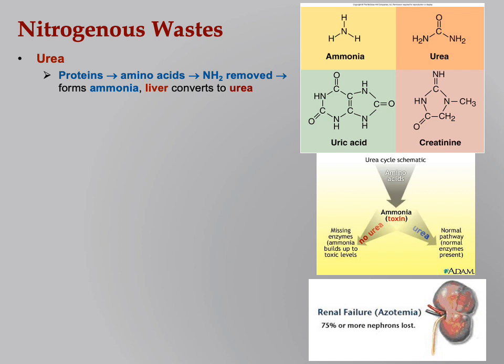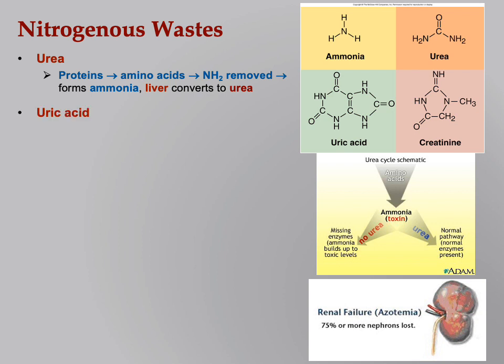That was the urea cycle or the ornithine cycle. We saw that in metabolism. So the liver is doing you a favor, taking that toxic ammonia, converting it into urea, which then can easily travel in the blood. And then when it gets to the kidney, it takes it out. In fact, remember that the kidney takes everything out. It's just that the kidney has no instructions to put urea back in. The kidney basically has a set of work instructions. It says, put glucose back in, put amino acids back in, put vitamins. And if it's not on the list, then the kidney doesn't put it back in. So it simply stays in the filtrate.